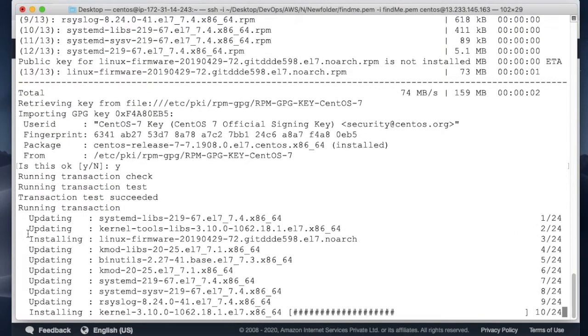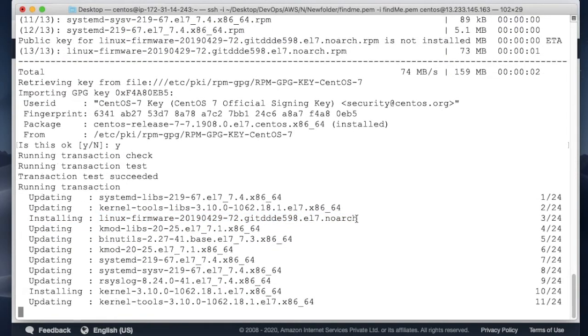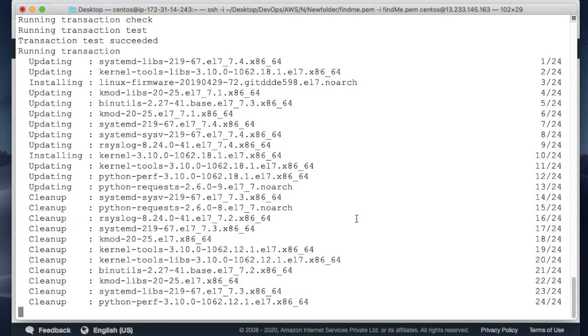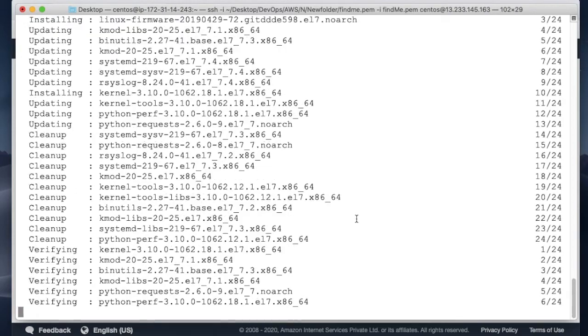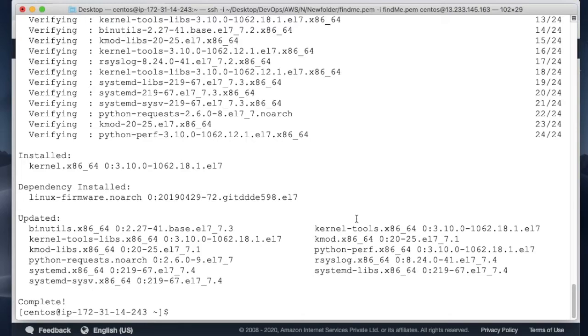You can see it has installed one firmware. If there is something there, it can update; if not, then it will install it. So just wait for it to finish. See, it's completed now.